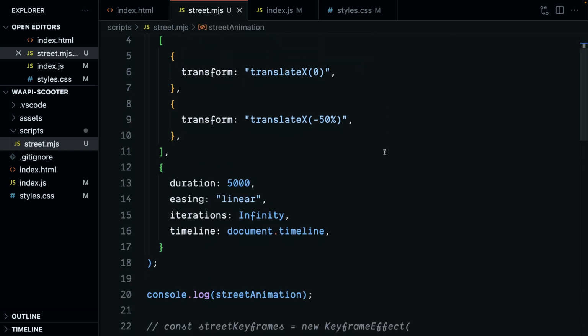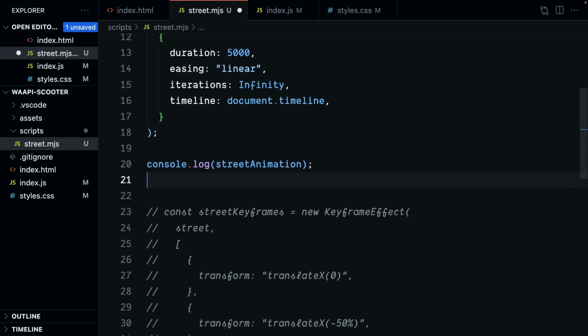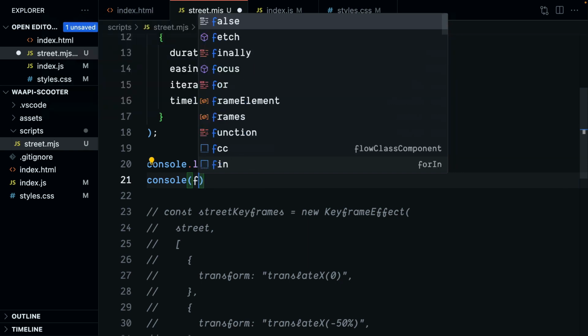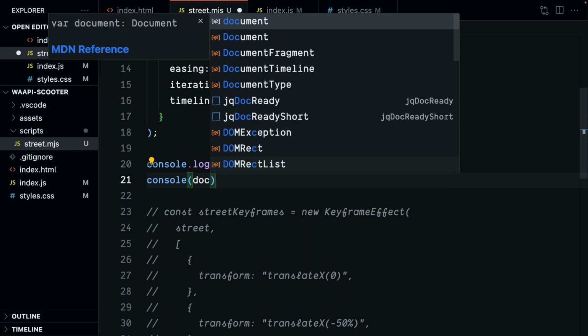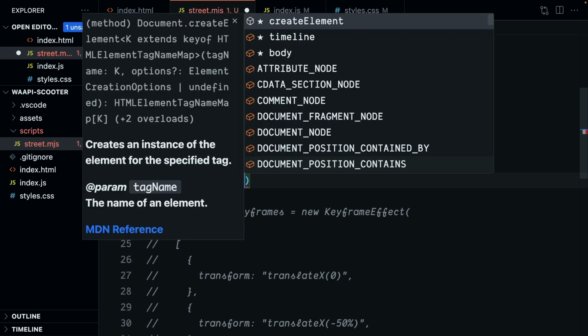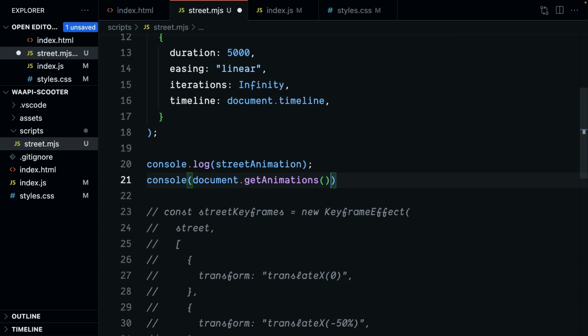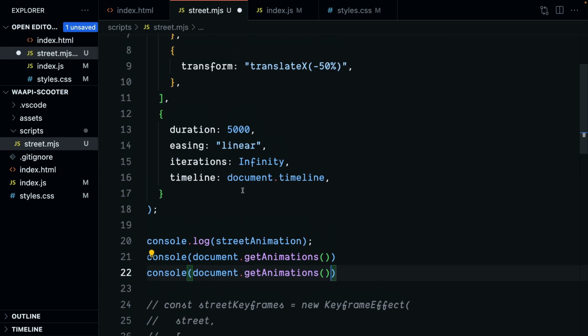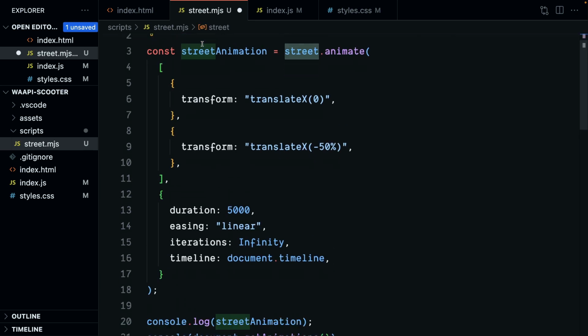One final thing that I would also like to mention is, now that we have these animations in our document and also in any separate element, we can access animations that exist in the document or on a certain element. So in our document, we can call getAnimations. This is going to get all the animations that we have defined in our document, or we can get animations for a certain element like the street, for example.